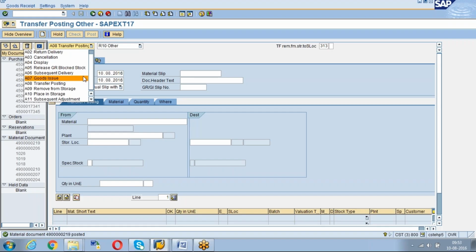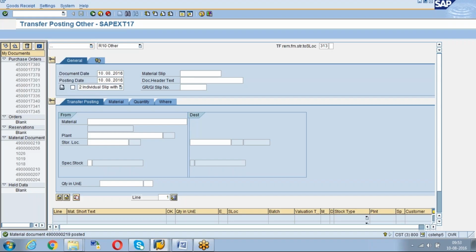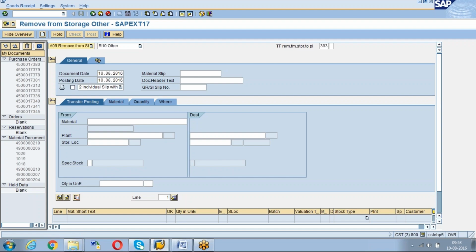Second step. See, the remove from storage we can directly do here. We have another option of remove from storage also available with us. This also we can use to do whatever activity we have done just now.